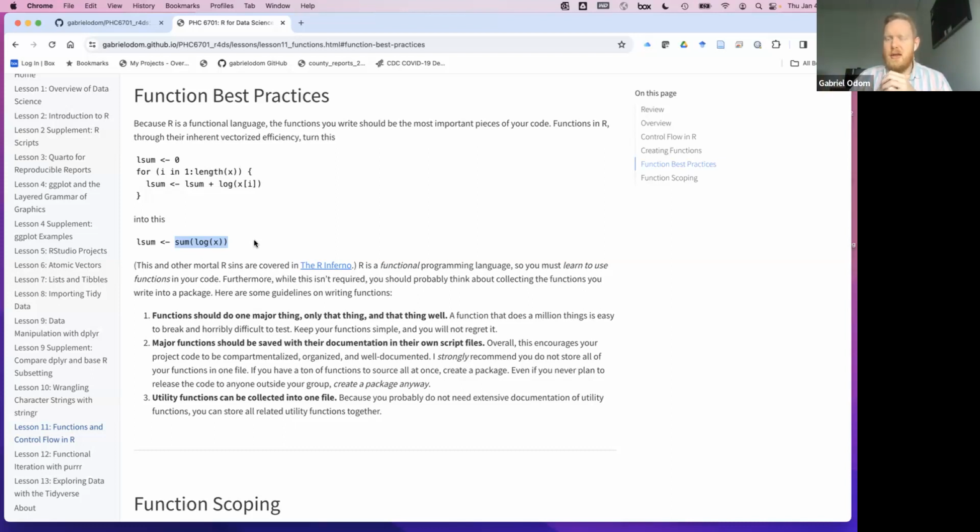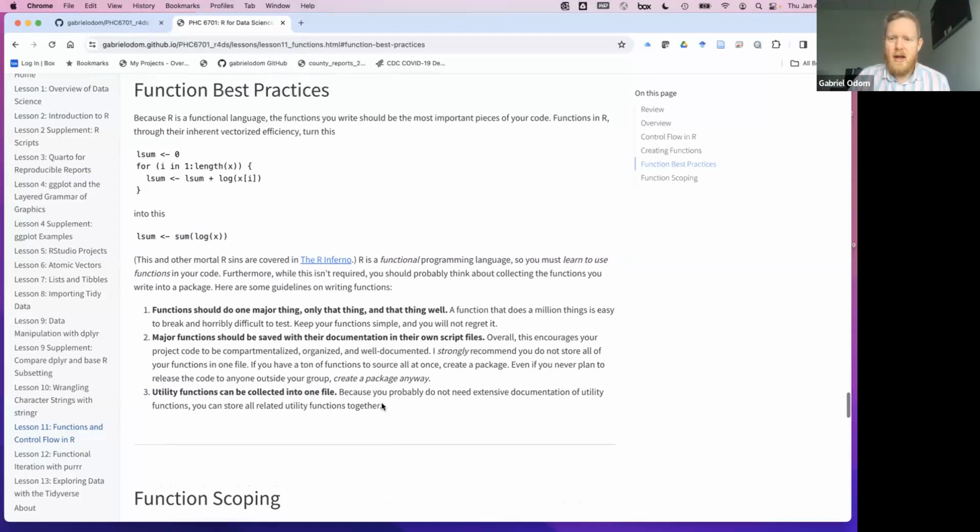And it doesn't cost you anything. It's not clogging up space or memory on your computer. These are flat text files. They're tiny, literal bytes of computer code. It does not cost you anything to organize your functions in a good way. And that's point number 3: collect your utility functions into one file. Okay, that's all for now.